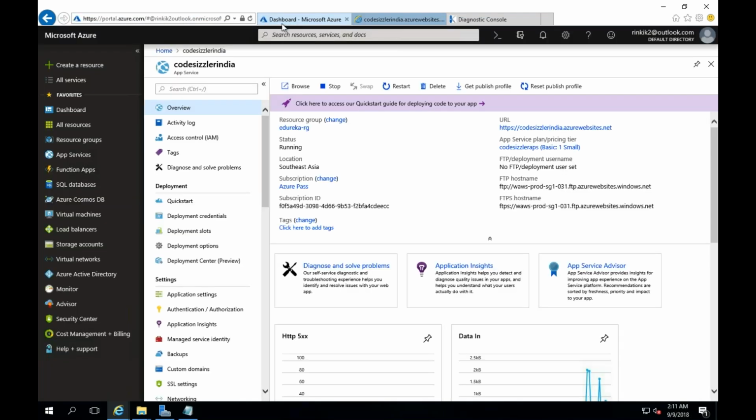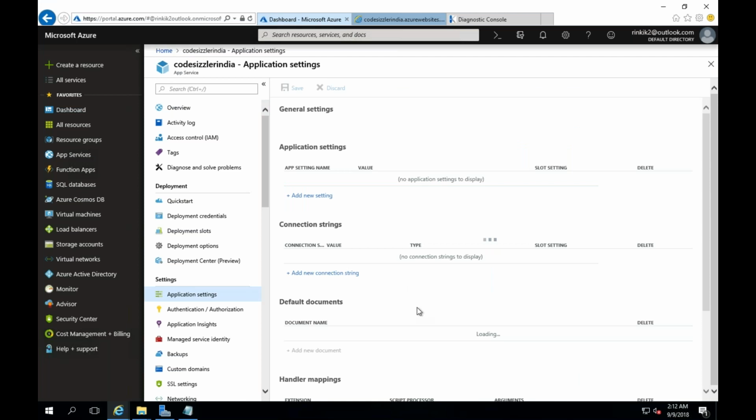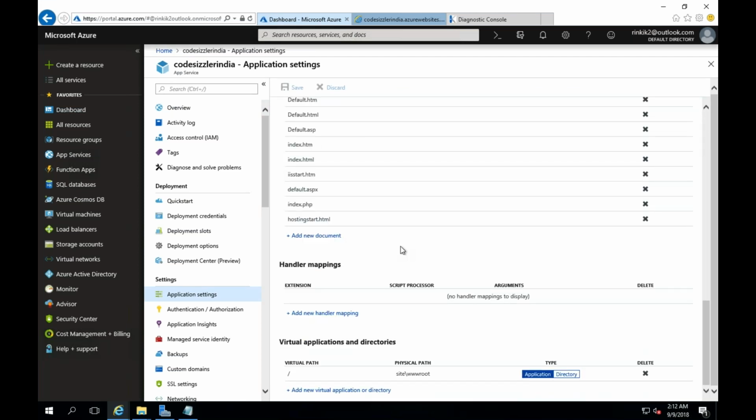And the other point is that I can set priorities. See, in application settings, I can go here. It's all on a priority basis, what you represented over here. I can go to the default documents and I can add it at the last as well. So first it will check for default.html. If it's not there, it will check for index.html. Then for hostingstart.html, then maybe you can add pharaoh.html.